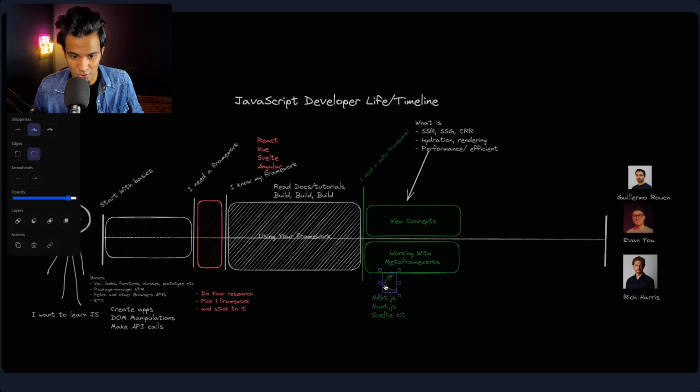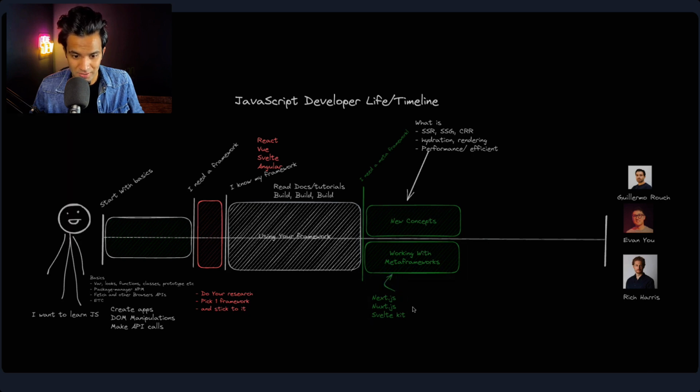I'd be so happy if you make it to this point, because by now, Next.js uses React. So it's built on top of React. So first you have to learn React and then Next. It's an ultimate succession from React to Next. And the same goes for Vue and Nuxt. They are kind of the same framework. Nuxt is based on Vue, and SvelteKit, as the name suggests, is based on Svelte.